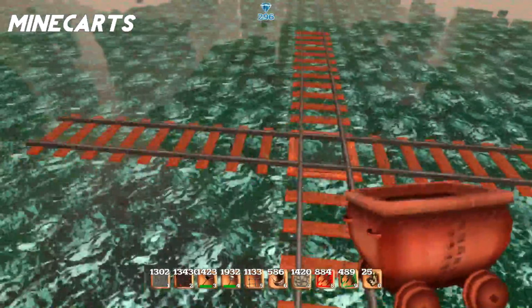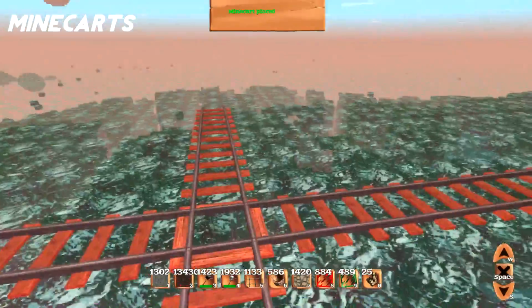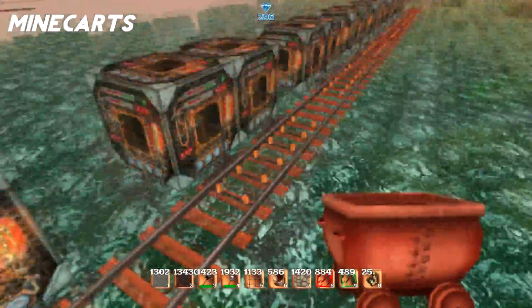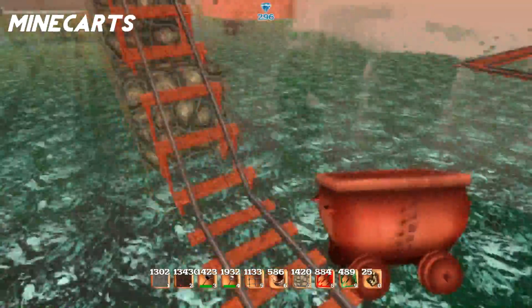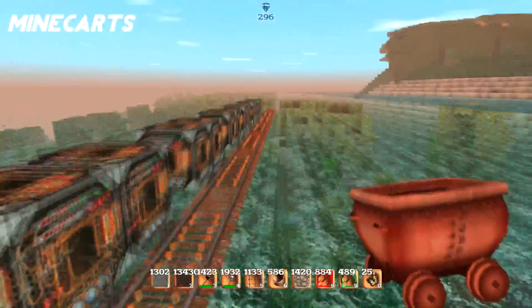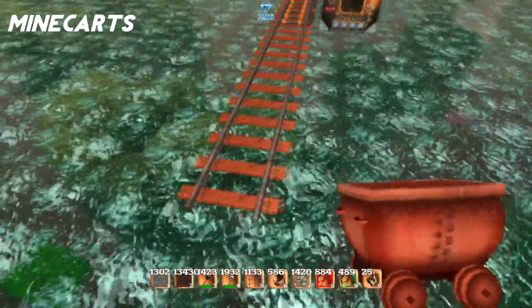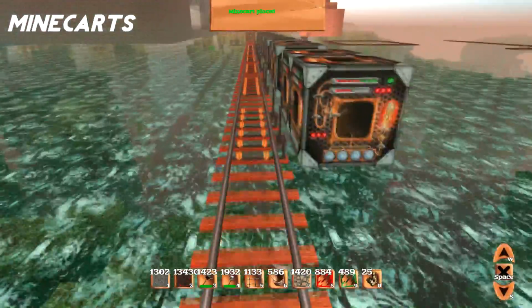Not only that, but you can have two sets of track cross over each other without the need to find a way around the already placed track. The final key feature to these is the ability to use generators to speed up the carts. If your cart is going uphill, it is likely that it'll lose speed and roll back. To fix this, you can place a few generators next to the track to help prevent this from happening.